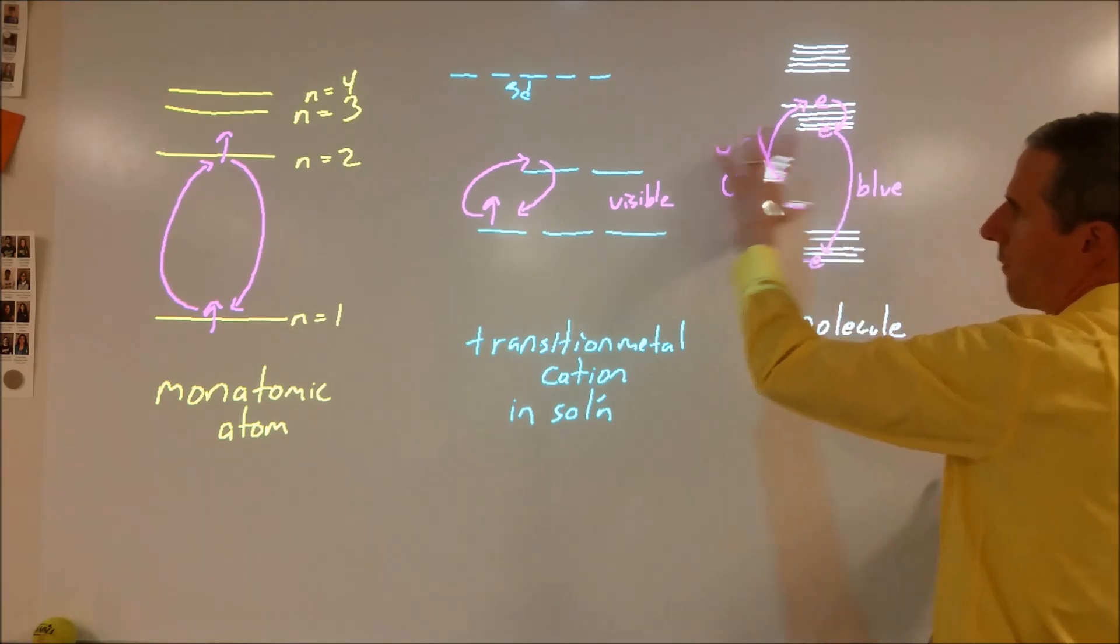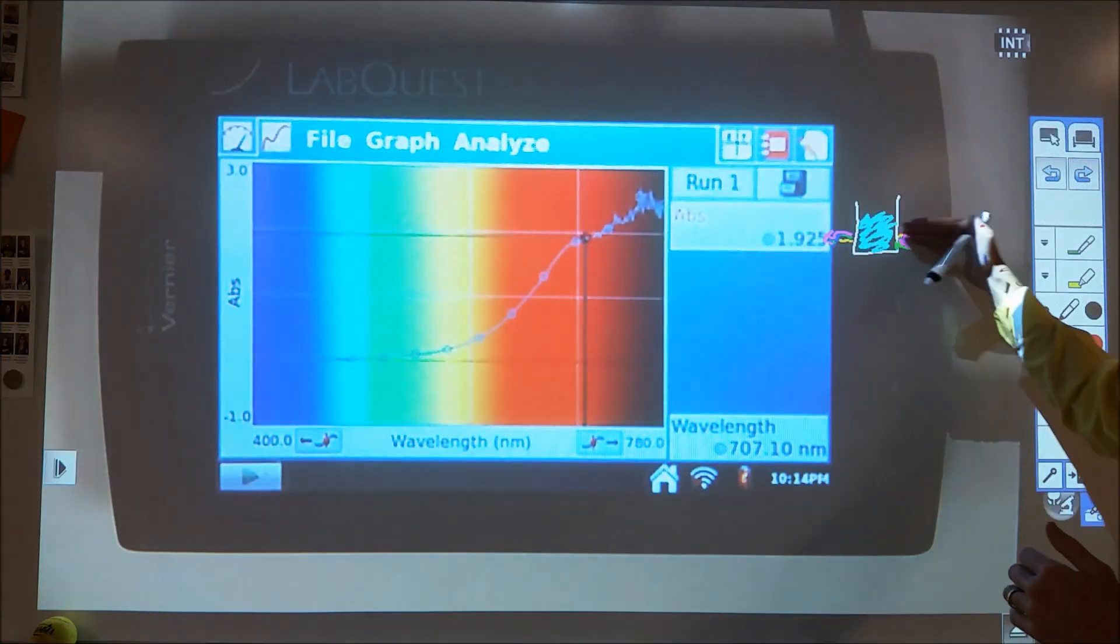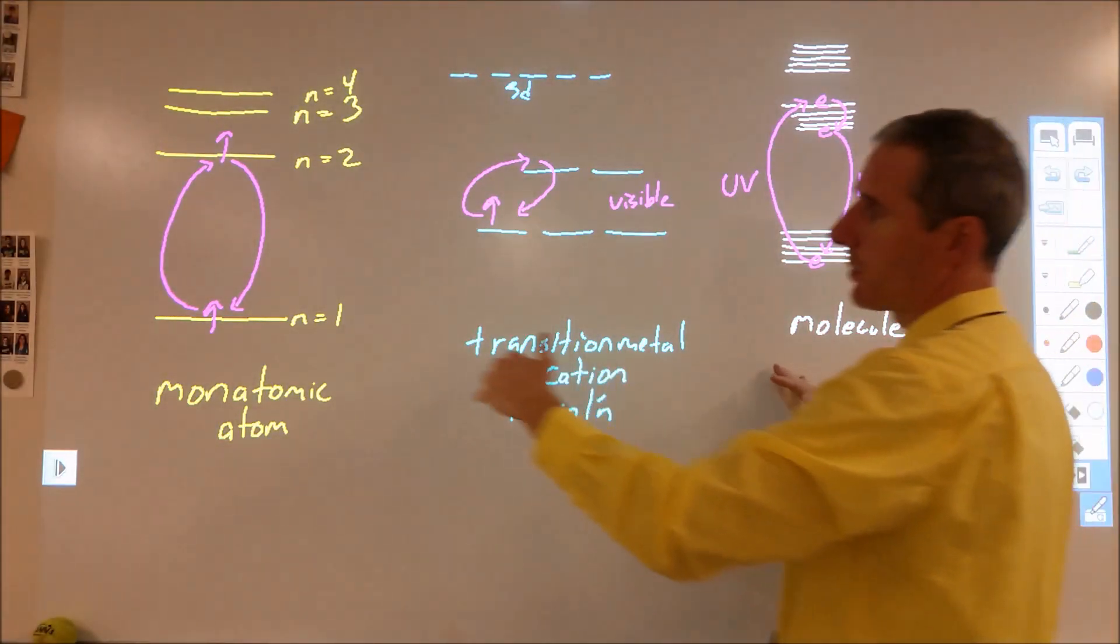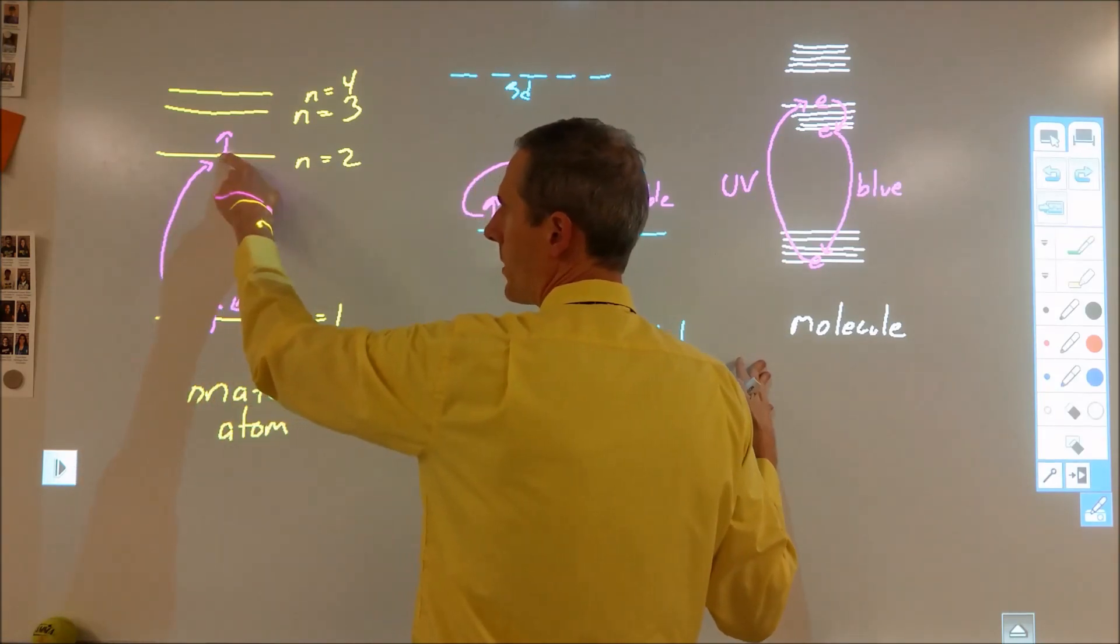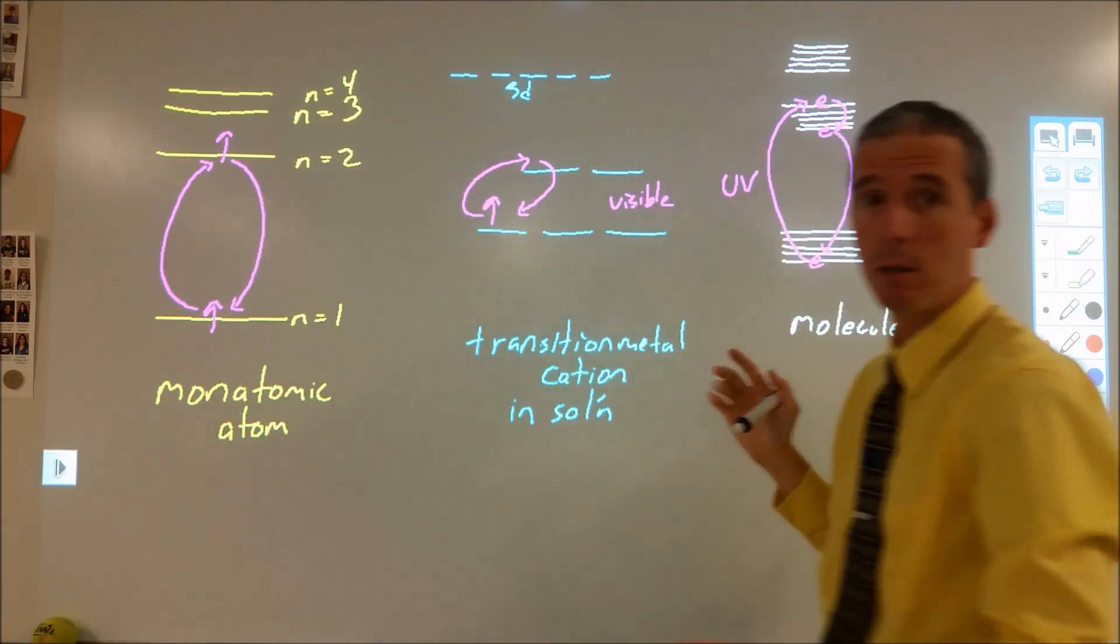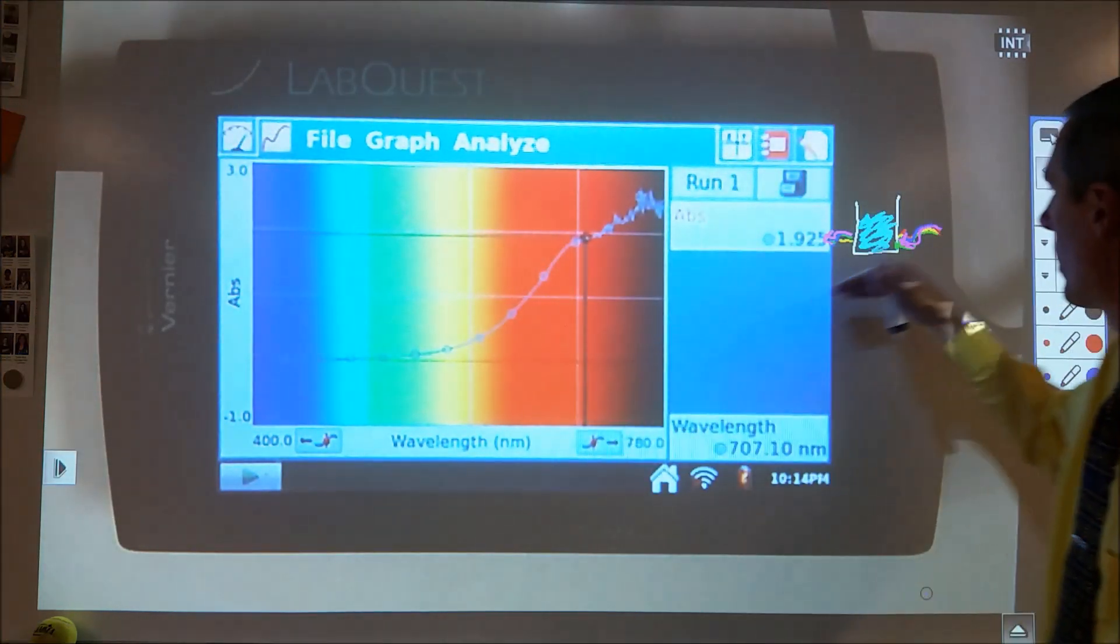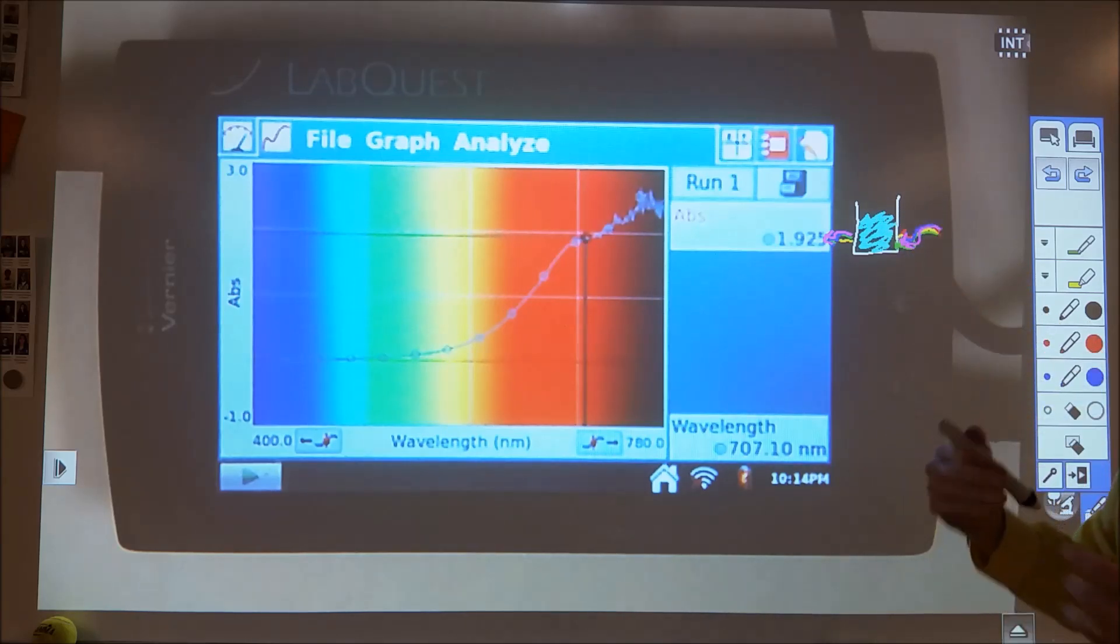My question that I struggle with is how does this factor into that? When I'm shining these lights through and I get red absorbed, it seems mostly clear to me that I'm not getting a situation where the red light is absorbed and then re-emitted. I don't think that red light is being re-emitted in some other direction causing my blue color to appear.